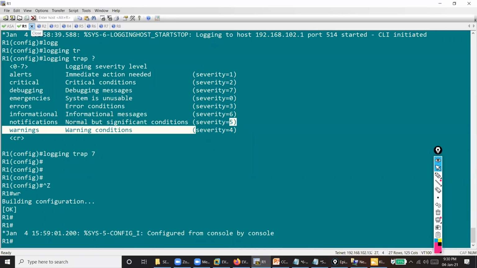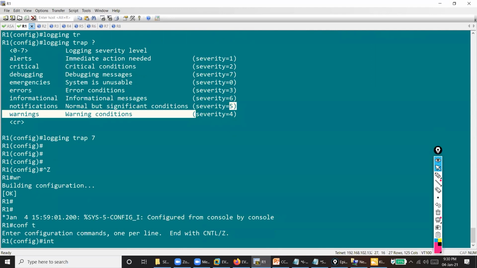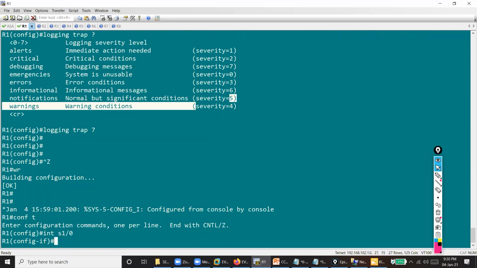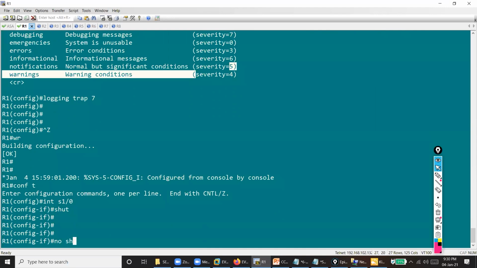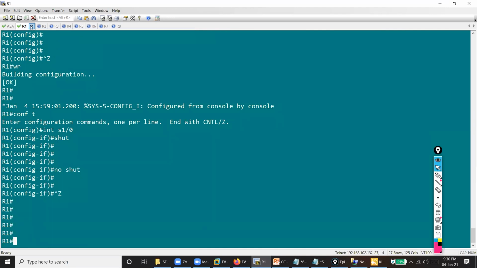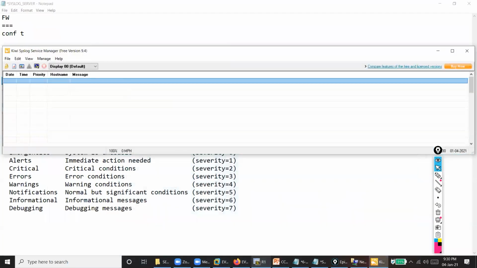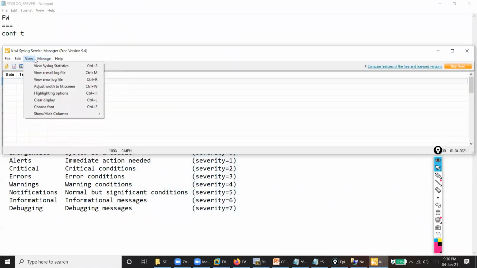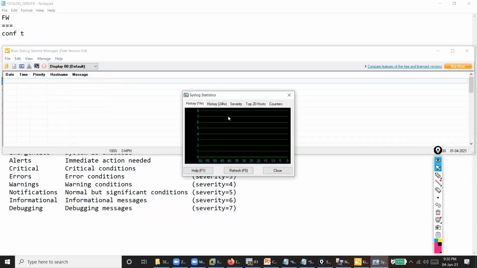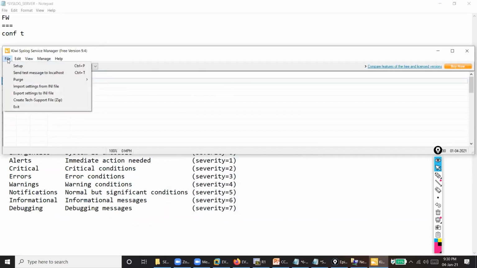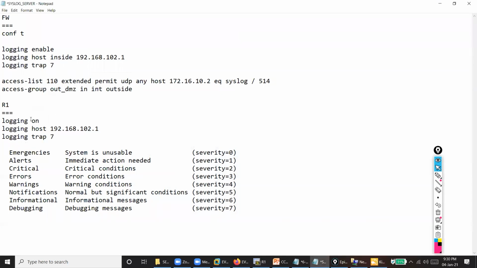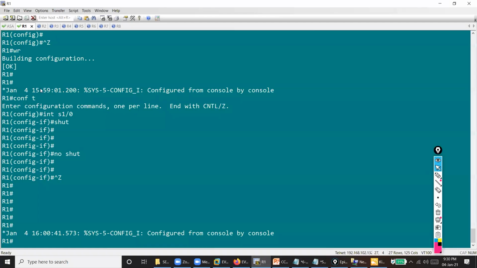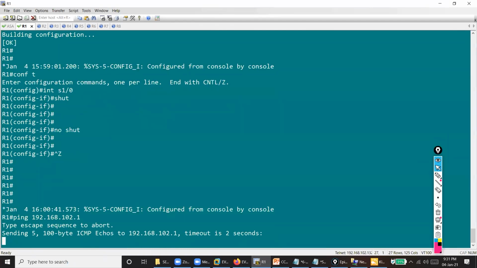Ping. Config t, interface S1/0, shut. No shut. Let me check if we can ping also, 192.168.102.1.